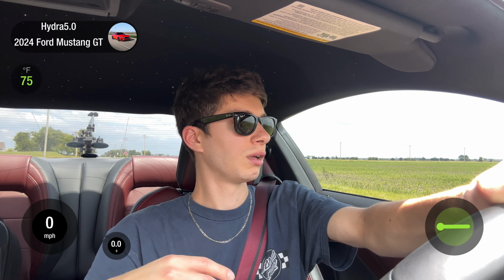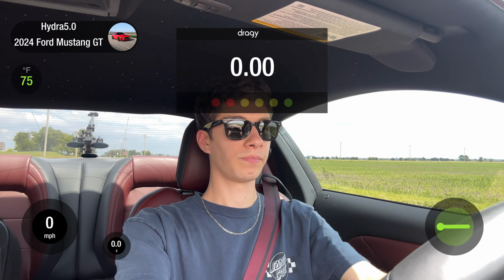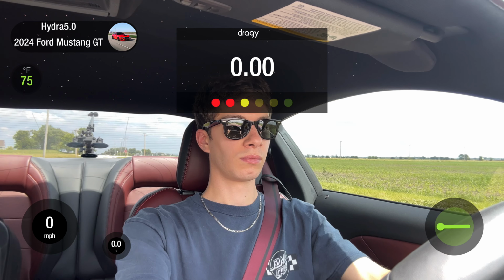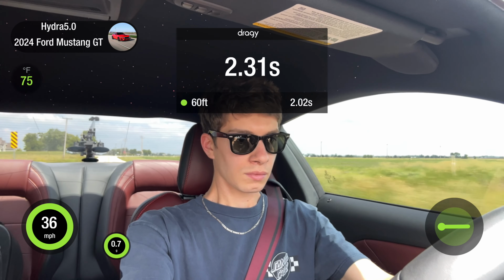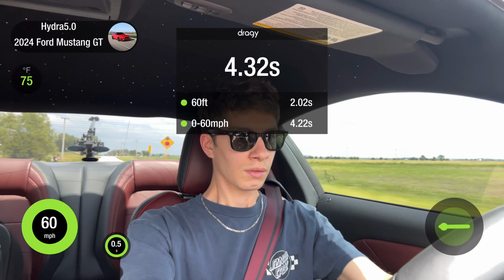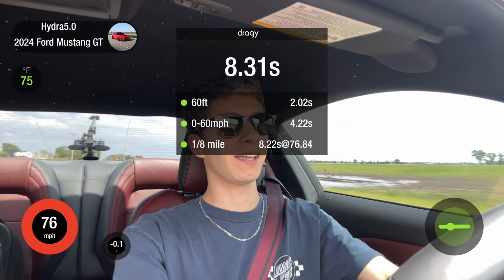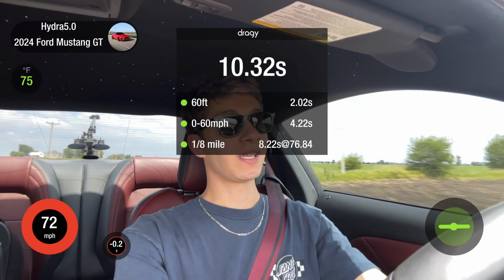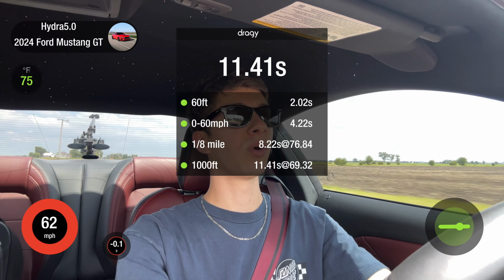Alrighty, we're gonna try one more here. Same mode, drag mode, advanced track off. We got a little wheel spin this time. We're gonna hold the RPMs a little bit. So we're gonna try it again, see if we can get a under four, hopefully. Here we go. 4.2, dang. I do have a full tank of gas. I think last time I ran this, I was on pretty much E and I got a 4.1.